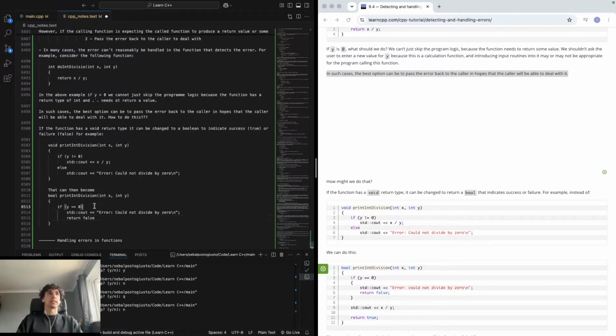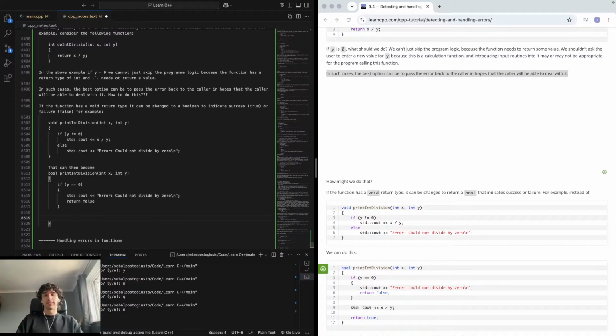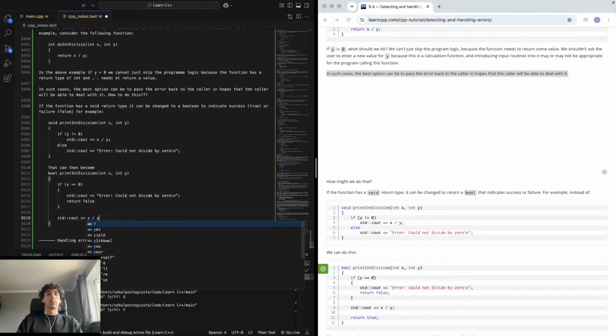And I just realized I need a block for this. Yes. And then if it's not equal to 0, we simply print x divided by y.